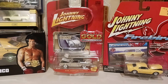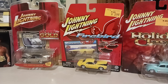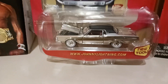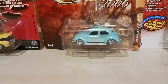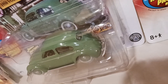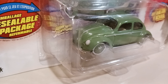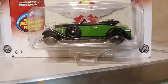We've got some other Johnny Lightnings here. A Lincoln Continental — that's a Mark 3. We've got the Firebird, a Holiday Classics 2006 bug, and a 1950 split window Beetle with little abode windows in the back. They're split, and there are glass headlight covers — can't really see that, but they are there.